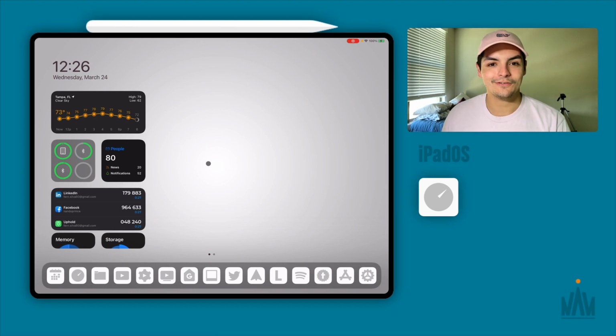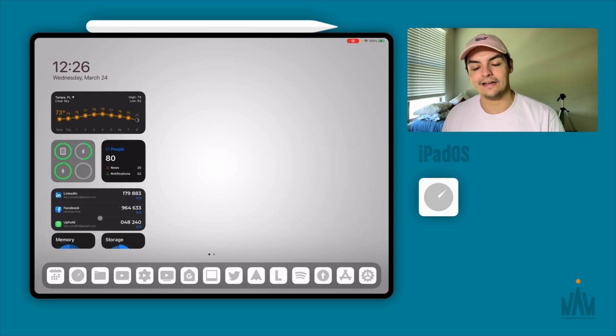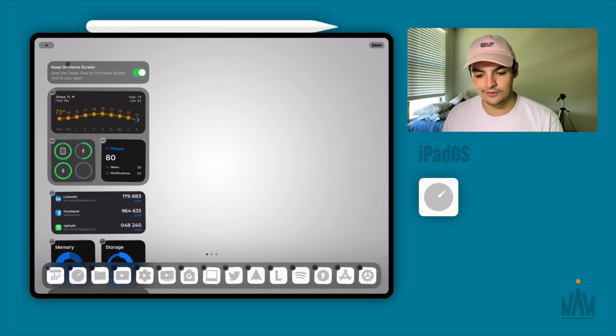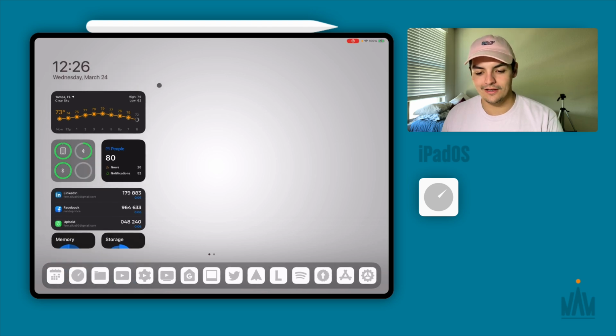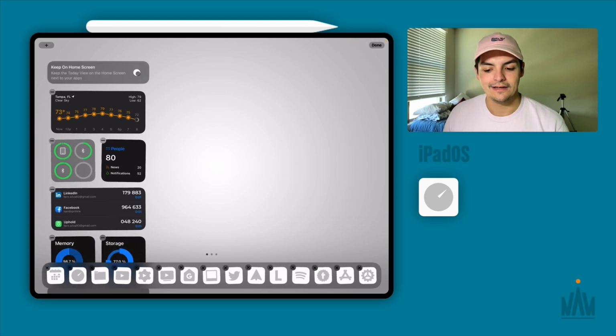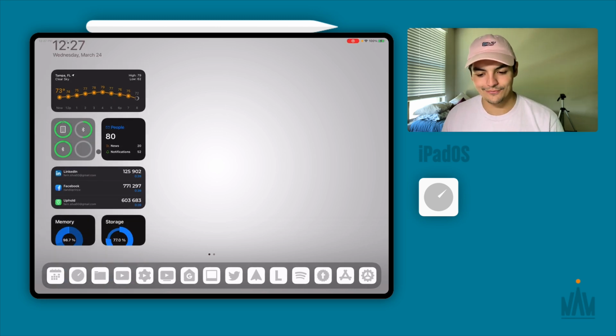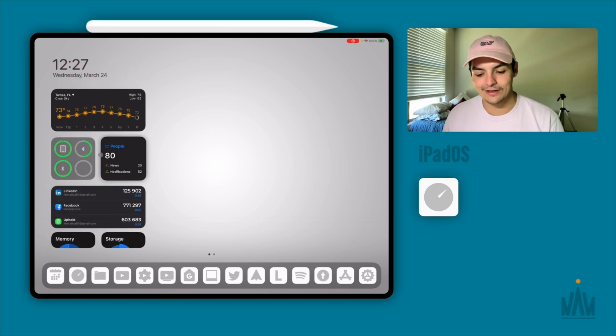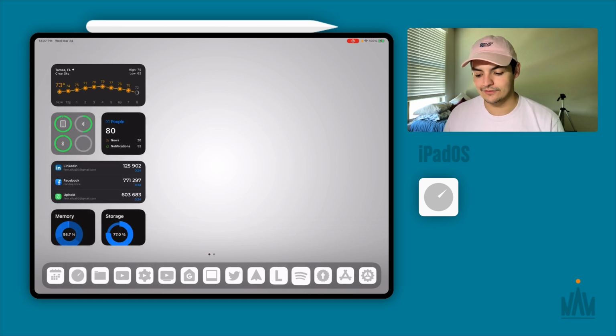So let's get started with the actual walkthrough of how to do this, right? So if you guys can see my screen, you can see that obviously my icons on the bottom are totally different. They're all in this white colorway. I got my cool background here, and you can also see that I have an empty screen. So there's nothing on my home screen aside from the actual menu over here, aside from the widgets that I like to keep on my home screen. So the first thing you do, always have this turned on. That way it doesn't slide away, and that makes it look a little bit weird to me. It doesn't make it feel like a computer, right? Having this here for some reason makes it seem like it's a computer because I have info at a glance, and then my main use applications are down here on my dock.